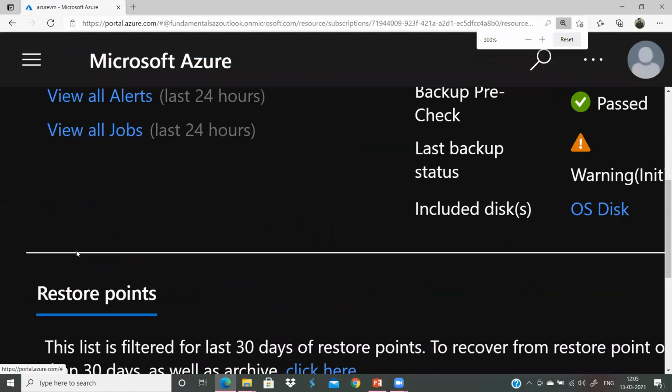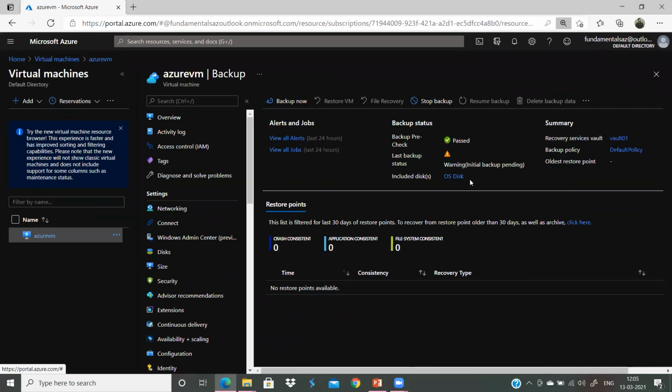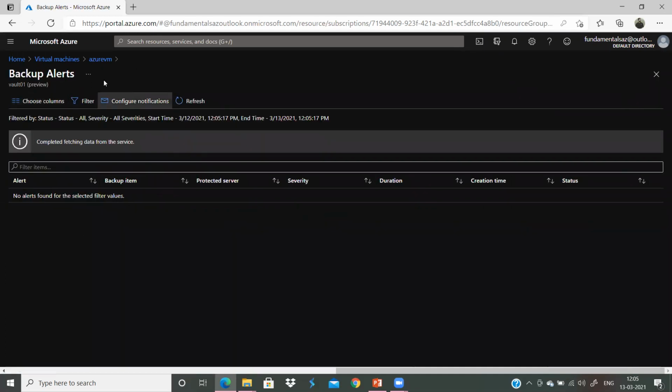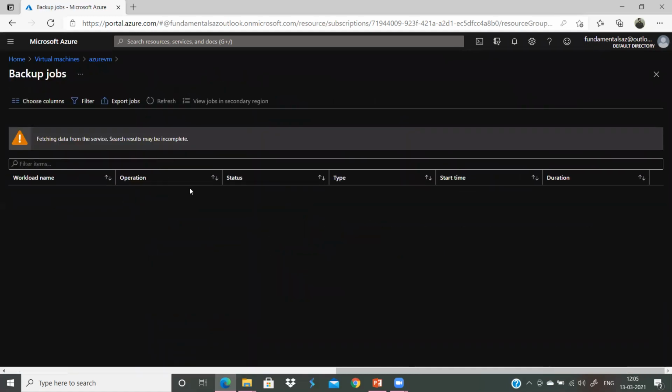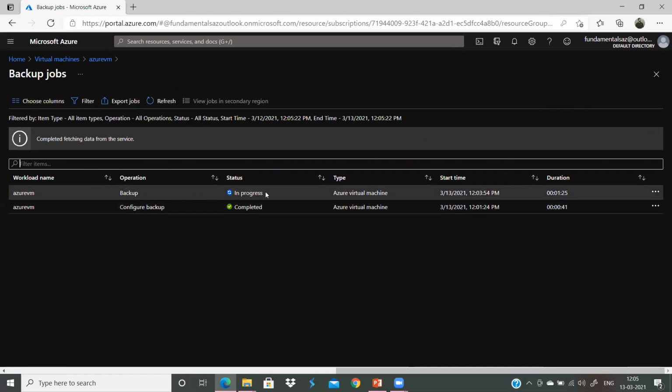So you can see the included disk is the OS disk. Whatever we have defined, it will show you like this. It will show you all the alerts and all the jobs of the last 24 hours. So you can see that the backup of the Azure virtual machine is in progress.